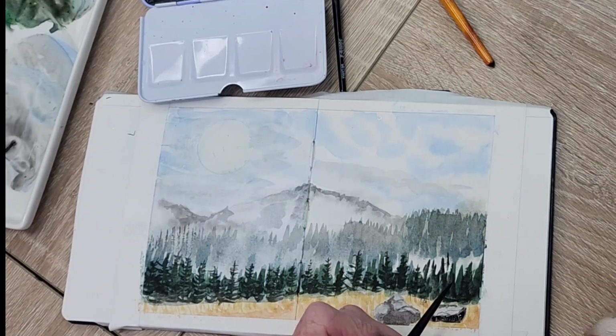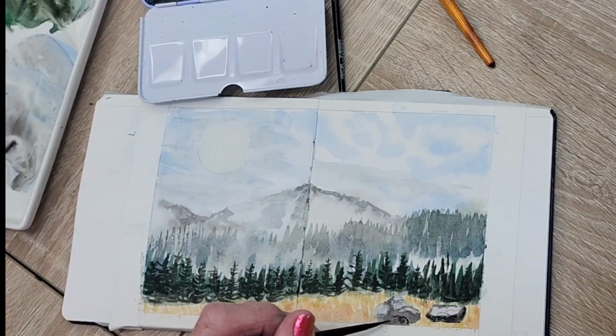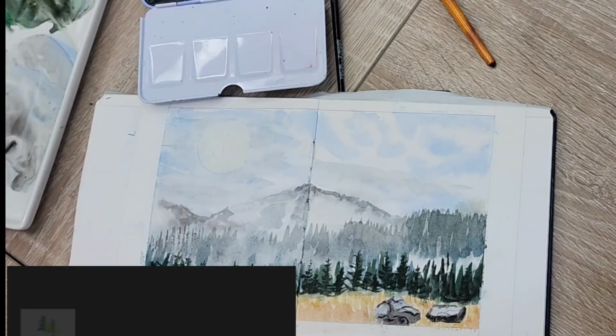Now I'm just basically putting on finishing touches here and there on the rocks, the grass, the trees, the sun, and then I will be done.